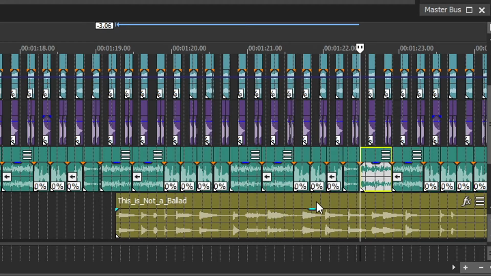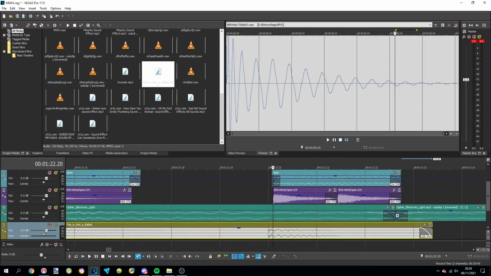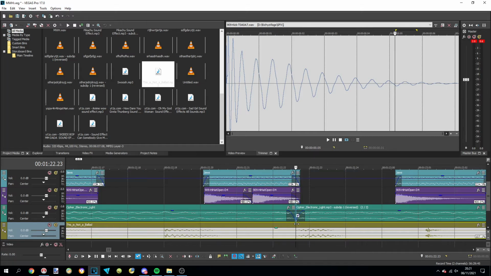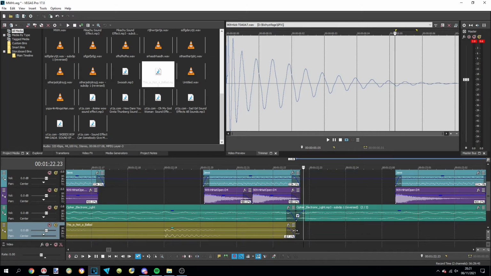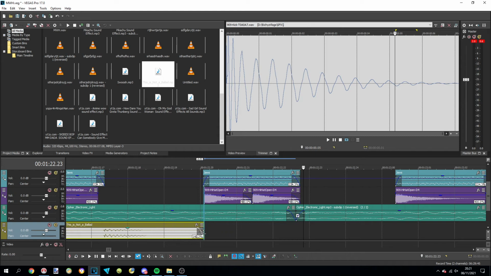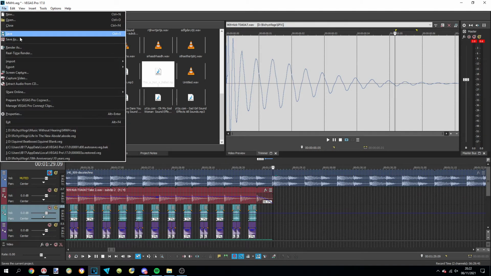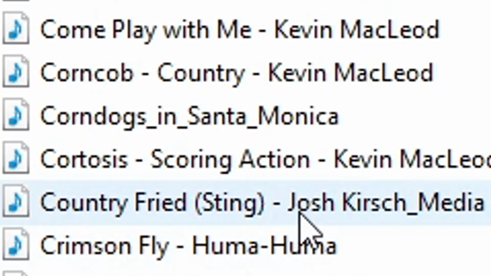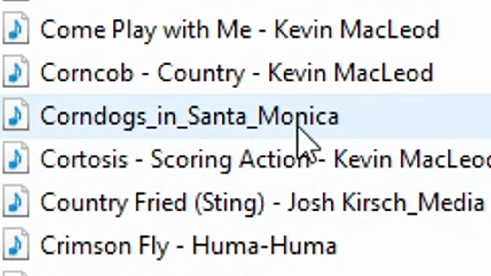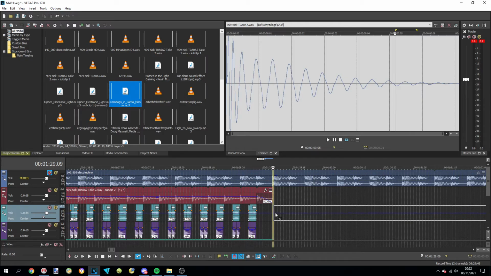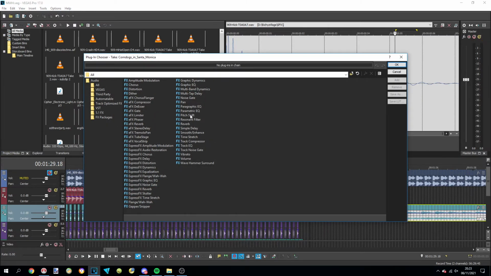So there, that's where I need it on it. I don't even know if it's in tune or anything, or on time or anything. I speed it up because it's gonna sound much crazier sped up, so I'm gonna time stretch that there. I'm going to have a weird old man-y sounding thing here. Corn dogs in Santa Monica. That sounds old man-y. Pitch shift it, just so it doesn't sound like the original.